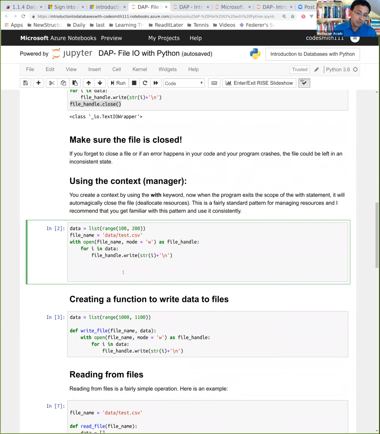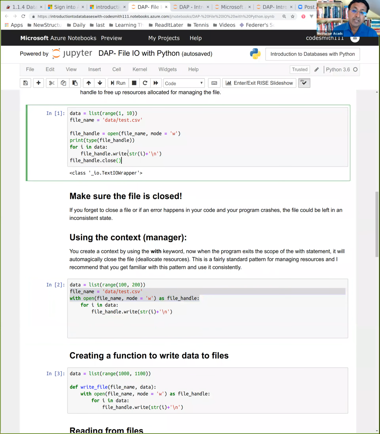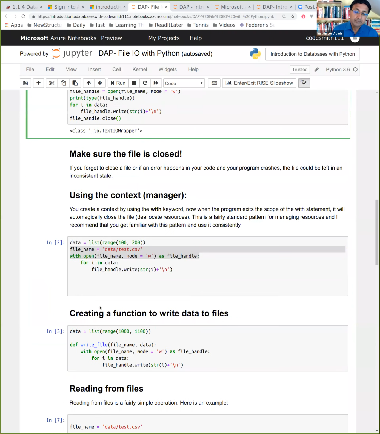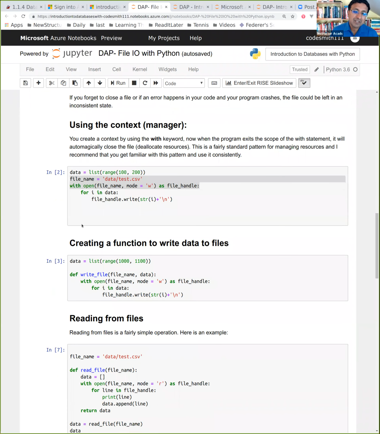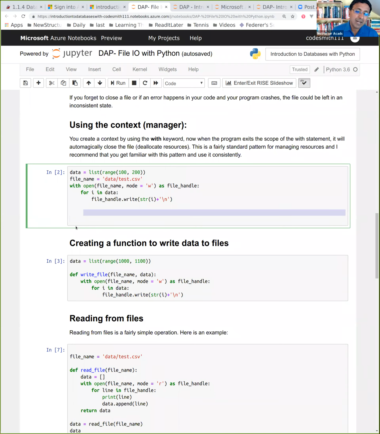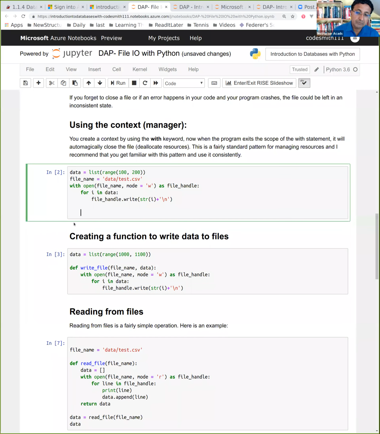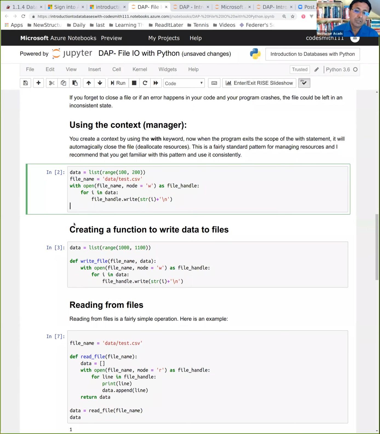But to proceed, if you don't want to use context managers, you can still write code this way. Then I would suggest, if you're going this way, you should put a try catch block around this. Again, exception handling is important, right? So just make sure you choose a style and use it, okay? Context managers are relatively new in Python, but I like them. So I just wanted to share it with you. It makes your code look kind of nice and clean and takes care of everything for you.